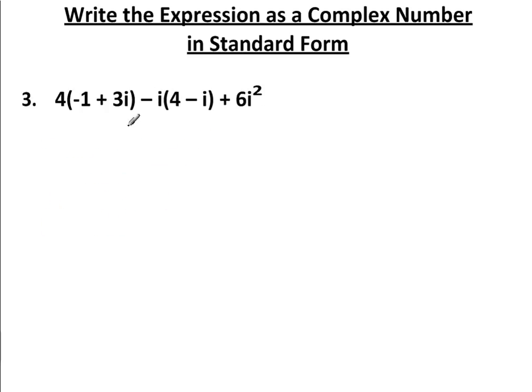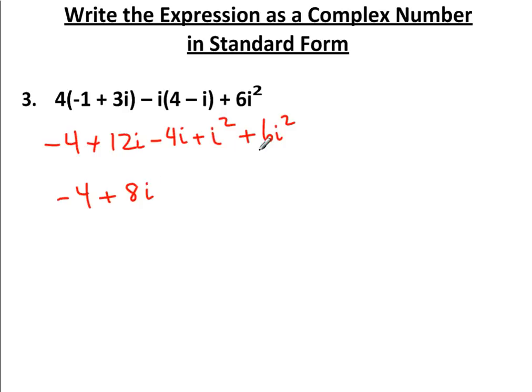All right, so now I'm going to get a little bit more because now I already see I have an i squared, so I know it's going to be a little bit more work. So if I go through here, I get a negative 4 plus 12i. Now I'm going to distribute a negative i, so minus 4i. A negative i times a negative i is just like negative x times negative x, which is going to be a positive i squared, plus 6i squared. So we always put our real component first, so the only thing I have is a negative 4. Then let's deal with the i's, so 12 minus 4 is positive 8i. And then we have my i squareds, plus 7i squared.